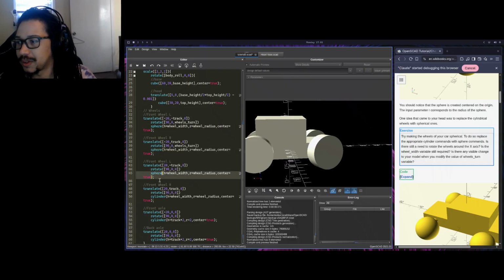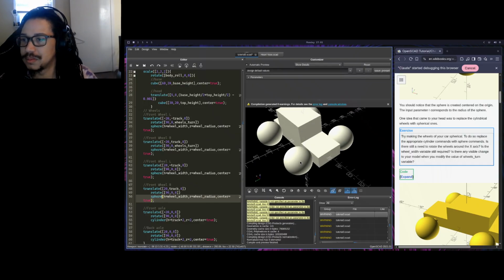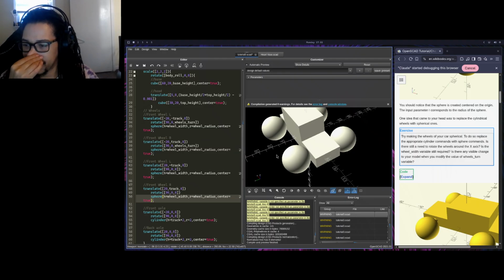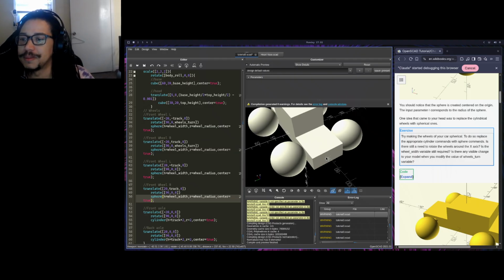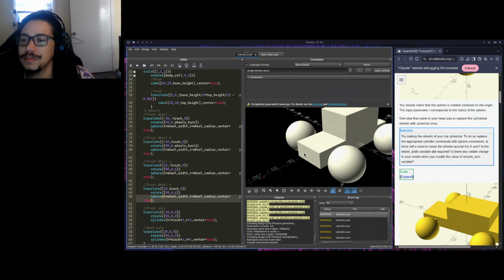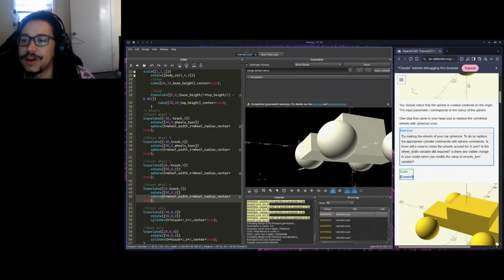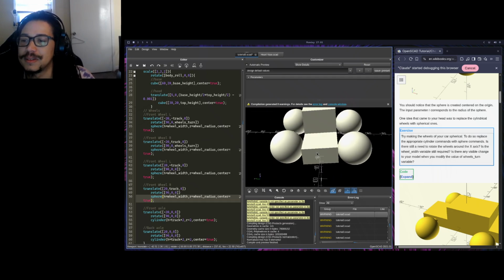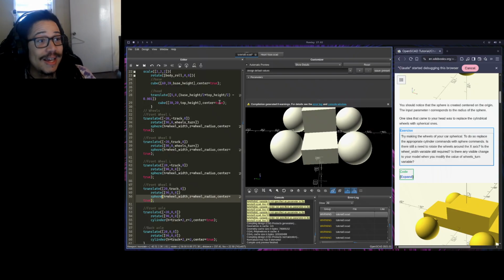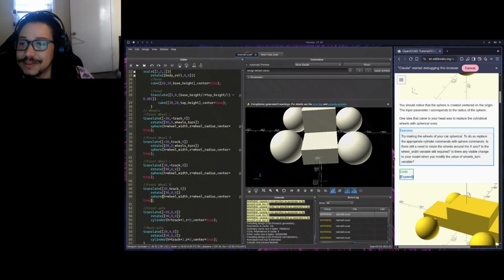I do want to know what'll happen. Let's see. Render. Variable not specified as parameter. All right. Well, they are pretty close to the axle here, as you can see.